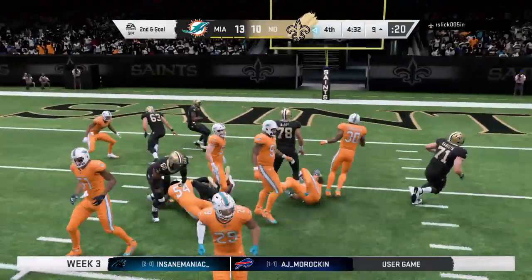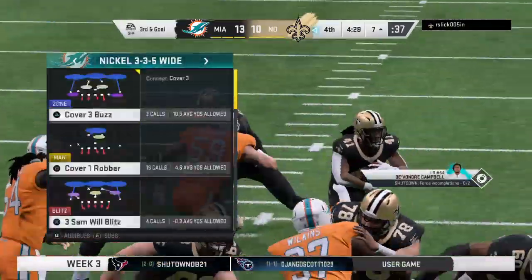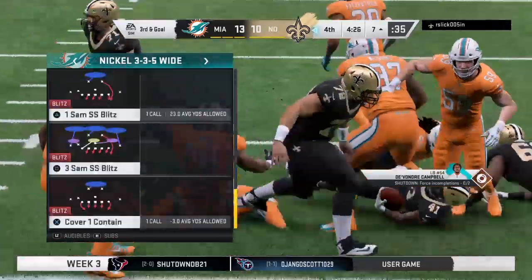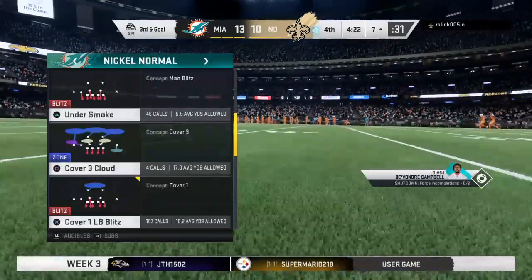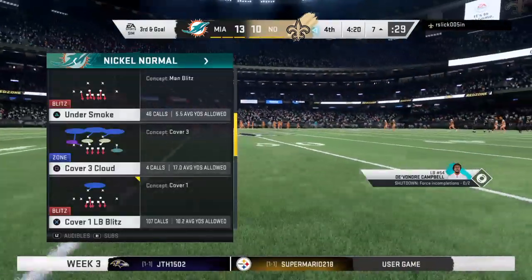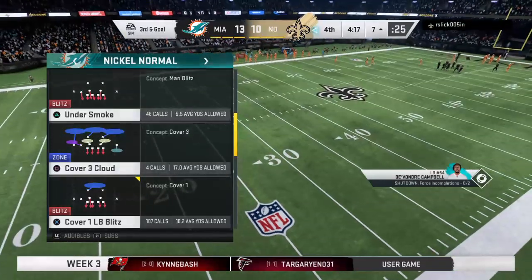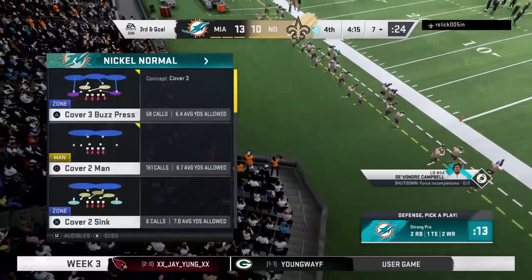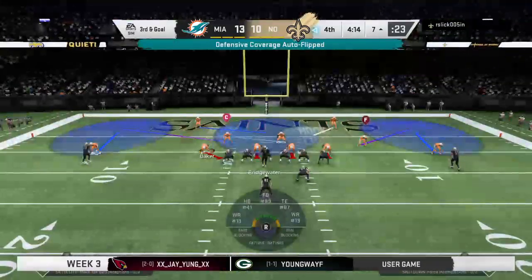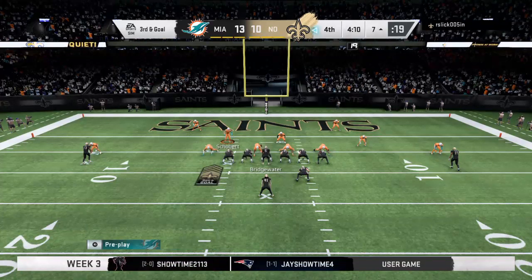This time it's Kamara, and he'll take this from the 9 down to about the 7. Partner, I know we're in a goal-to-go situation, but my goodness, think about running the ball here. Not even a thought, is it? Defensively, they're in a prime spot. And I think the defensive guys are probably expressing themselves to them as well. I wouldn't run it here, guys. You might want to try throwing it. A lot of tired bodies on that field, but this is a big play, 3rd and goal.